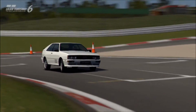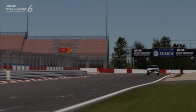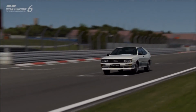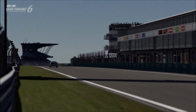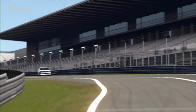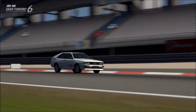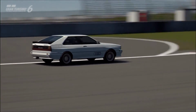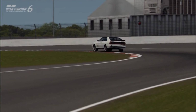Now, given that this car sits at 415 PP, it kind of goes without saying that it's not going to be the most competitive or fastest car in the game around any track. But at the 415 PP level, it's actually not a bad car at all. 220 horsepower, if you think about it, is actually quite a lot for such a low PP. It weighs a lot more than other, say, K cars or hot hatches at that level, but it's still a seriously quick car and very, very controlled around corners.